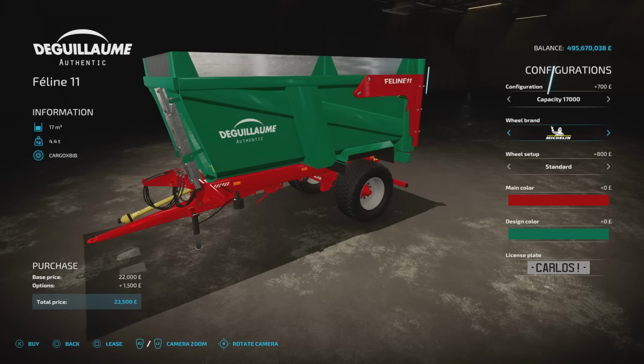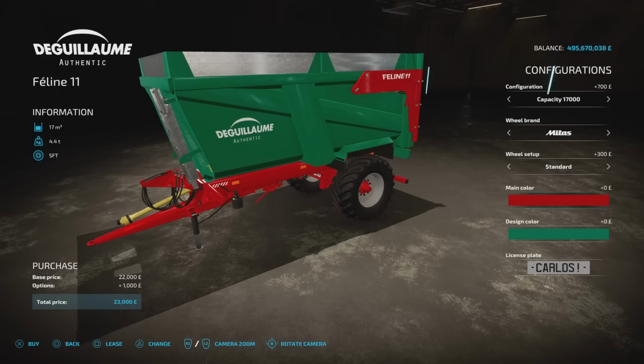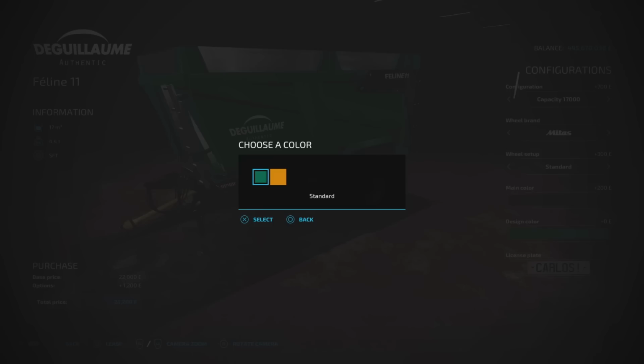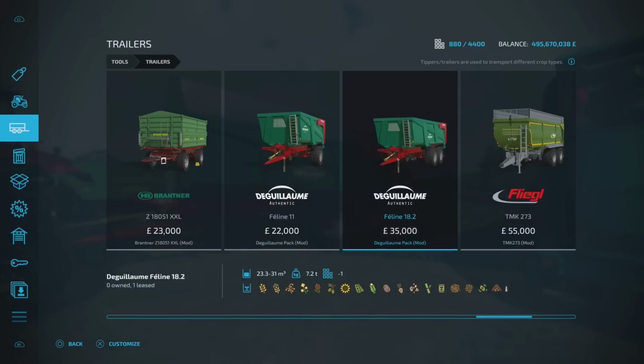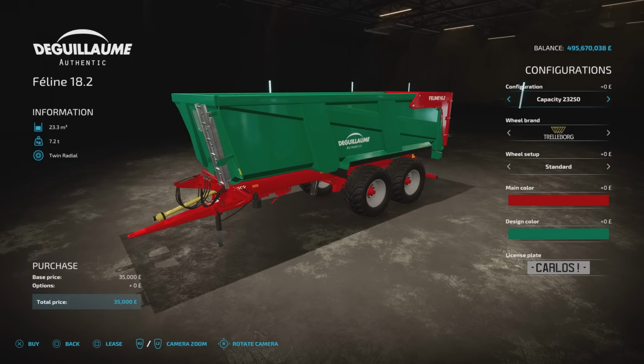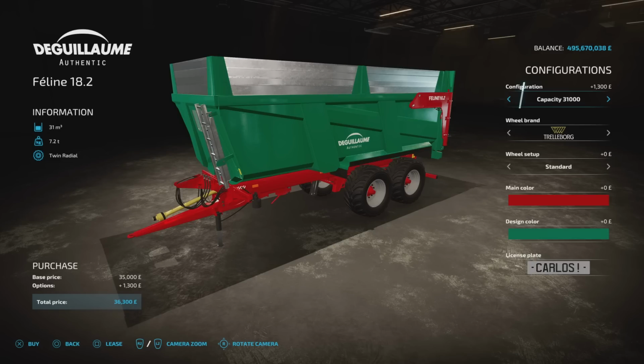We've got Trelleborg, Michelin, Nokian, Mitas, and back to Trelleborg. Trelleborg with standard and wides, Michelin, standard, wides, Nokians, just like that, Mitas, I think that's all standard wides, isn't it? Yeah. Main colour option, we can have the chassis in the back section black, and then design colour, we can have it yellow. The capacity is 23,250 standard, then 27,000 litres, and then 31,000 litres if you go for the largest option.